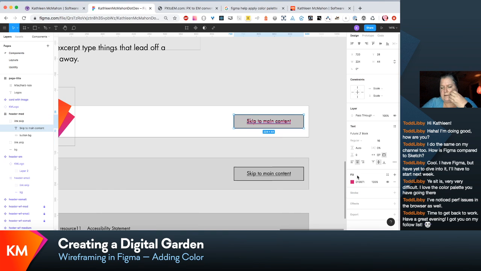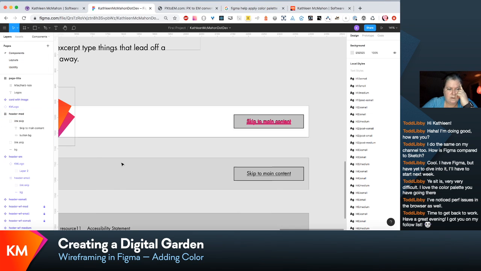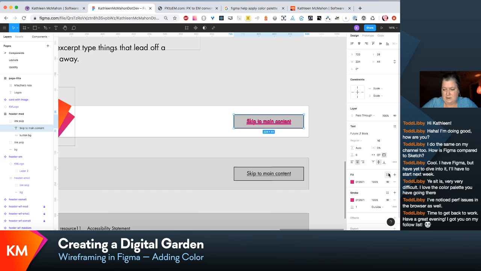And we'll make the stroke the same color as the text for now. Or, you know, I could put it on the right element. How about that?